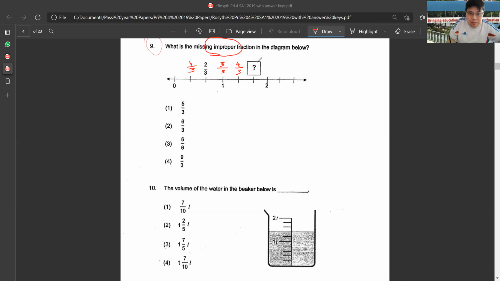This one will be 5/3. But there's a 1 in front. 5/3 is 1 and 2/3. Because you see, there's a 1 in front, then 1/3, 2/3. So 1 and 2/3 is 5/3. Understand? So the question mark is 5/3, and they're asking for an improper fraction, so it's 5/3. Okay, understand now? These are important concepts. Now let's move on to the next question.